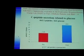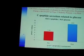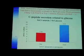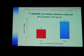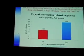There is an increase of the C-peptide secretion, as you can see here, with this paper that was published in the SORT. And this is as soon as 30 days. So there is also a secretion improvement as soon as 30 days. And this has nothing to do with weight loss. This is the covariance analysis of the impact of weight loss in relation to insulin sensitivity. There is no correlation between the weight loss as early as 30 days and insulin sensitivity.